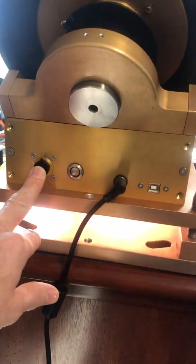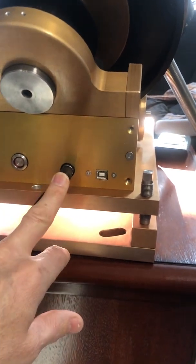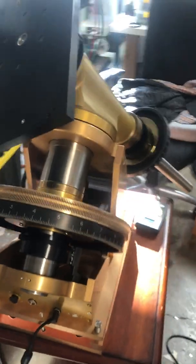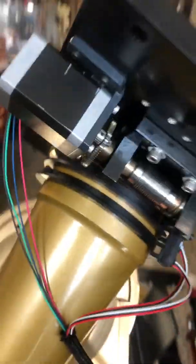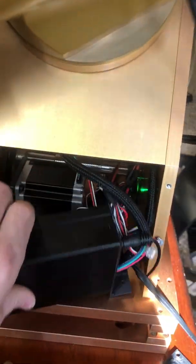On the front plate, obviously I have the hand controller, power on and off. I'm running 12 volts, and then just my USB input for it. So that's it. It is functional. It is alive. It took me a bit longer than I thought, but with all the 3D printing in here, basically we just have a NEMA 23 motor.